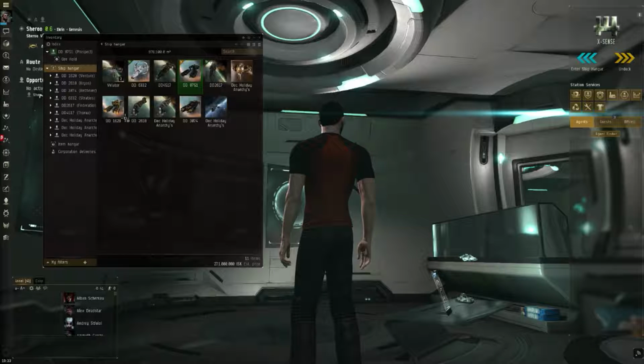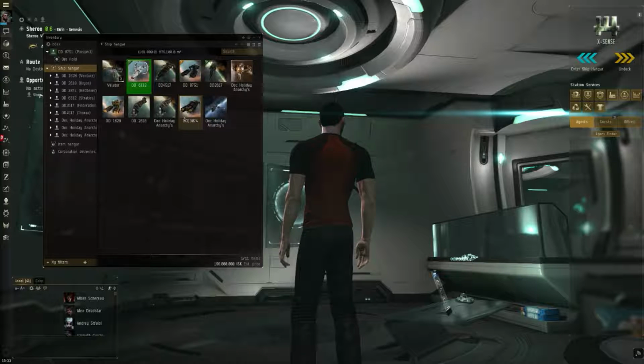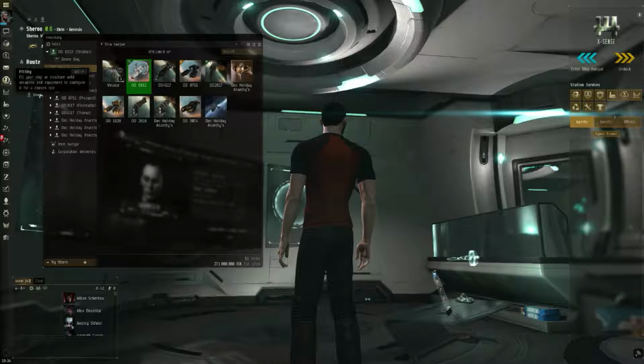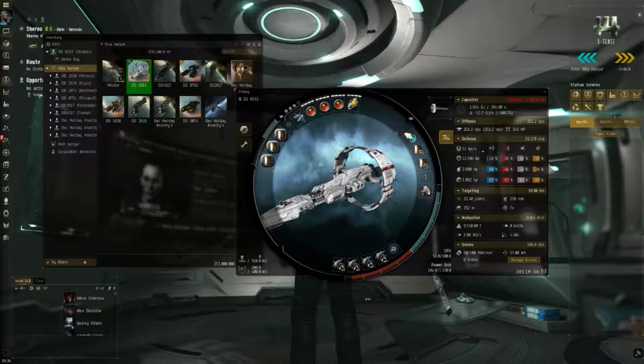I'm just gonna go out in this ship here called a Stratios, and I am gonna show you how you can run down, we're just gonna go out and do some, I think, basic combat sites. I'll show you how to make that happen. So this is a Tech 2 ship. You can't get into this ship on a free account, but it's still an awesome ship.